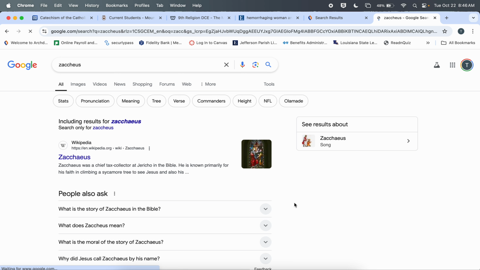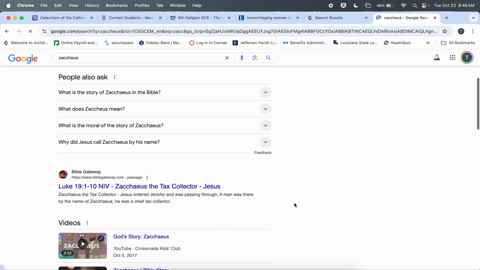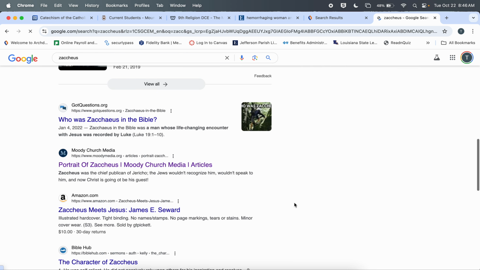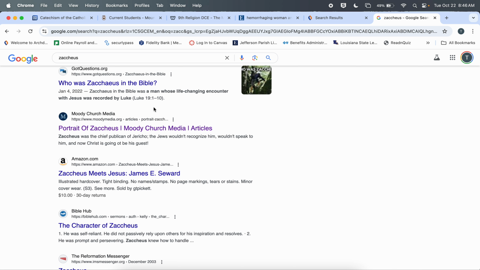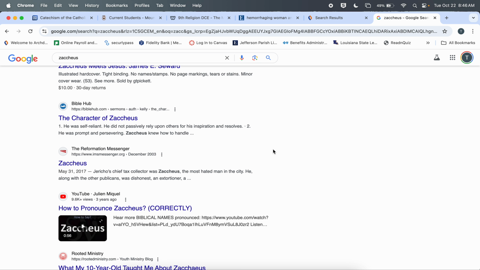So when I search Zacchaeus, I want to look for Catholic sources first, okay? This is an example of something that is a church. Just because something says it is a church, you have to go research the church and research the person responsible for the church and make sure that it's not just somebody who went off and created their own church. That's why it's so important to really look for Catholic sources. That really helps you. But that's basically what you would go through.